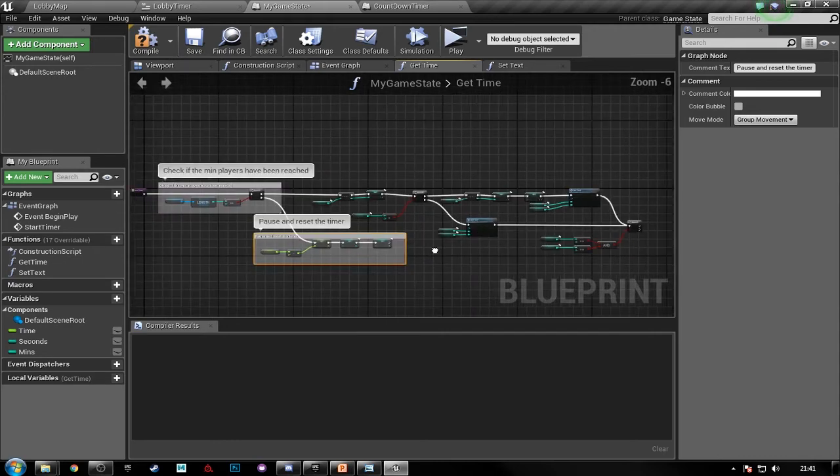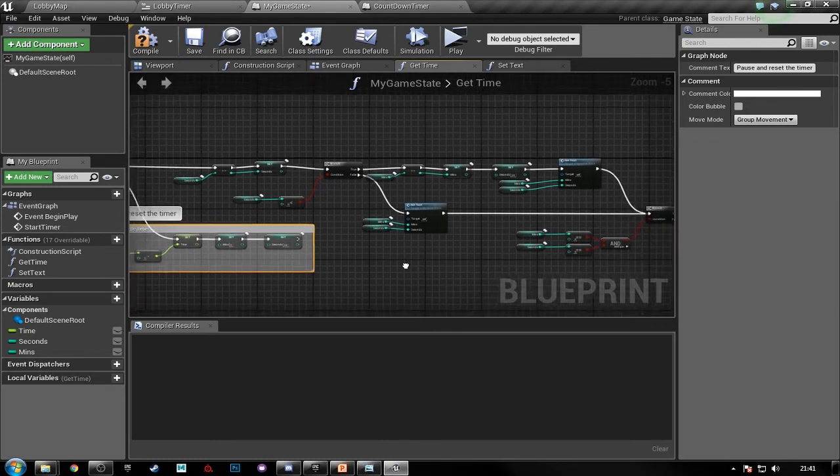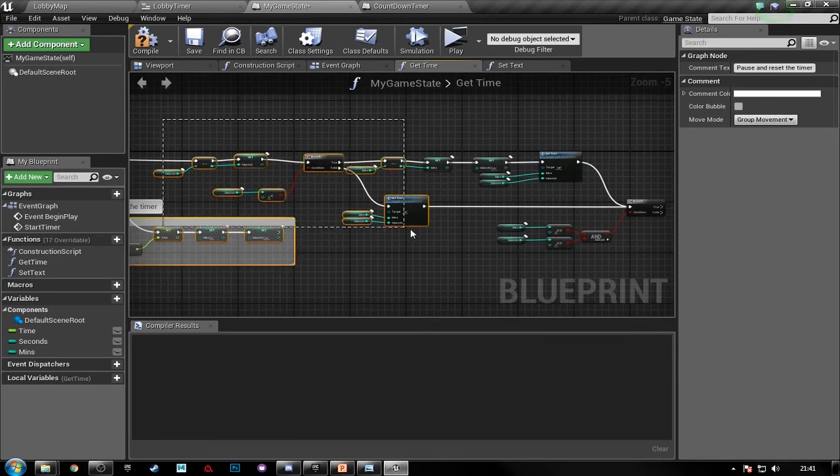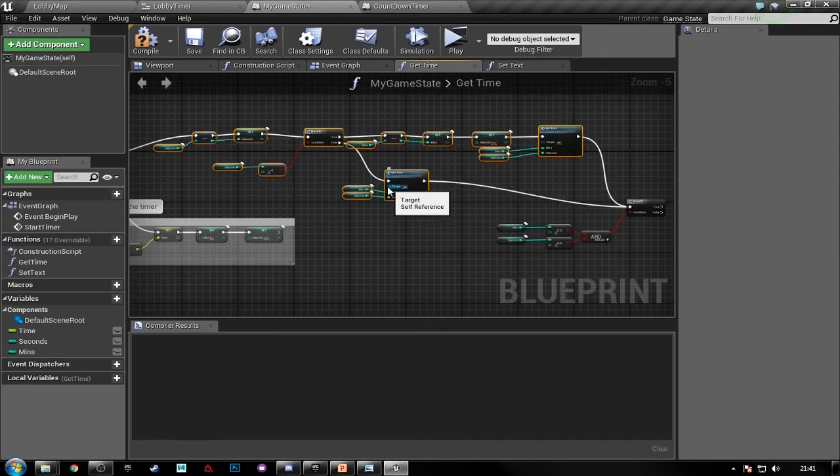Okay, and we may as well comment this top bit out as well. So let's just grab all of this area, sorry, and let's just pull them up a little bit.